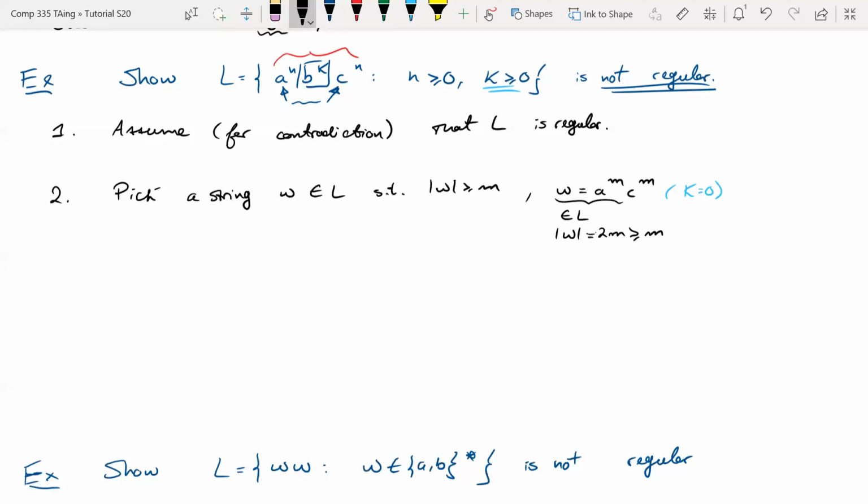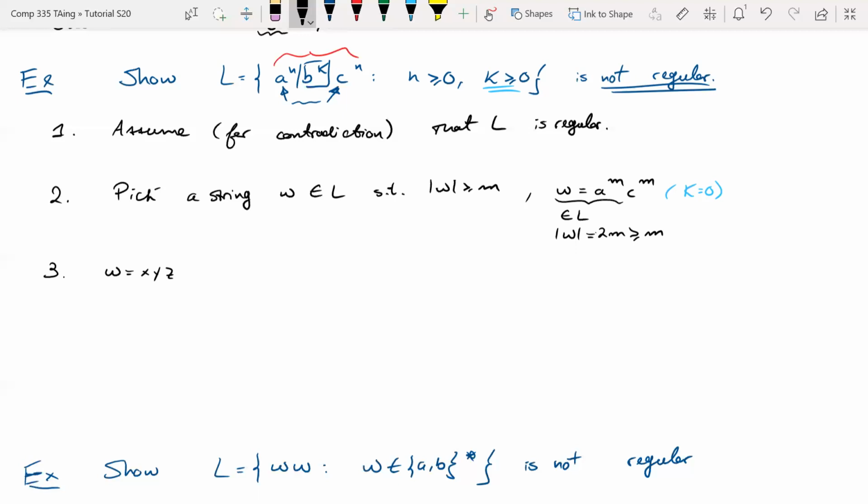Okay. So the third thing I need to do is I need to pump up or pump down to get a contradiction. But before you do that, it's good to break down your string W. So what does your string W look like? It's a bunch of A's and then a bunch of C's, where there's m A's and m C's.